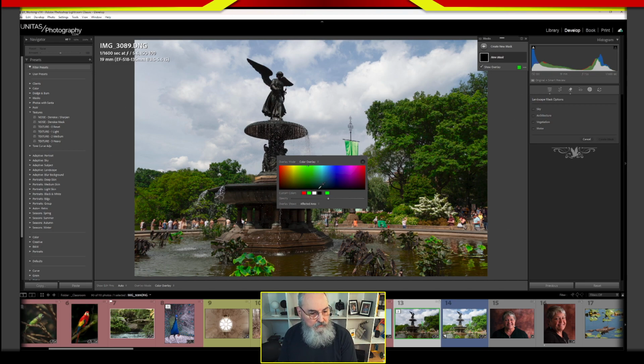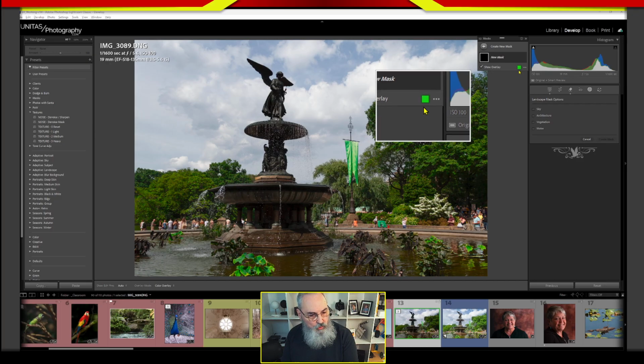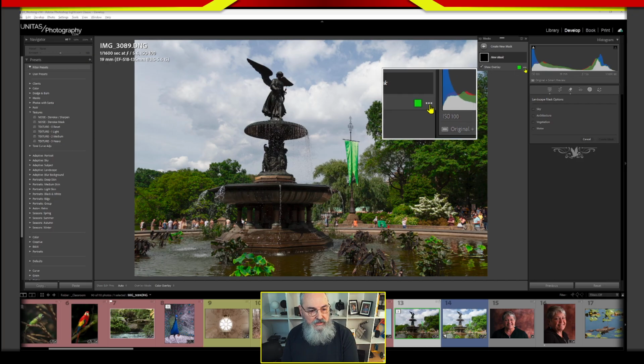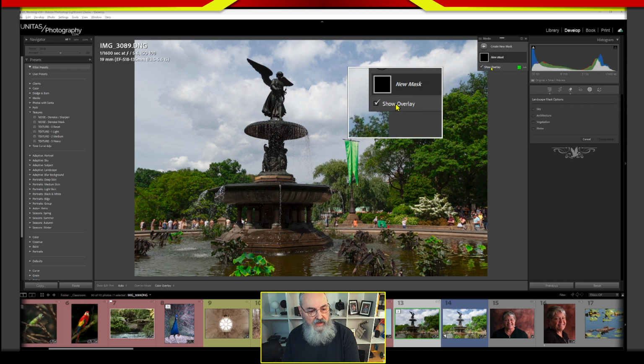And as you can see, oh, let me do this again. When you click on your mask, it's going to open up this little dialog box and you're going to have this little square, all right, with the 3 ellipses next to it. That square, you can change the color that's going to be used on your overlay, okay? And it'll only show it if you have this show overlay selected, okay?